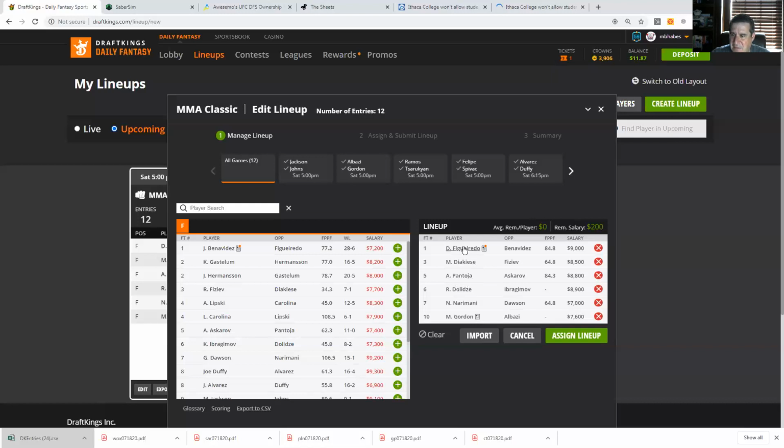So Pantoja, maybe Figueroa, and one of these Dolidze or Ibri, let's just call him that, if you needed to finish your lineup off.